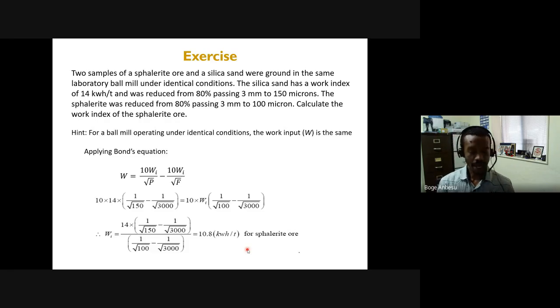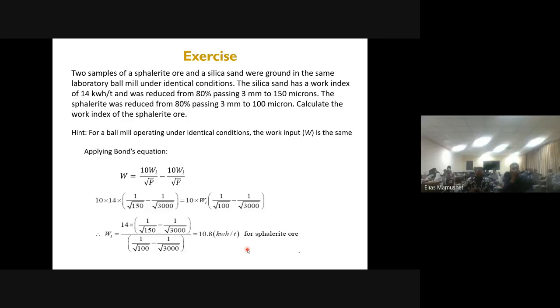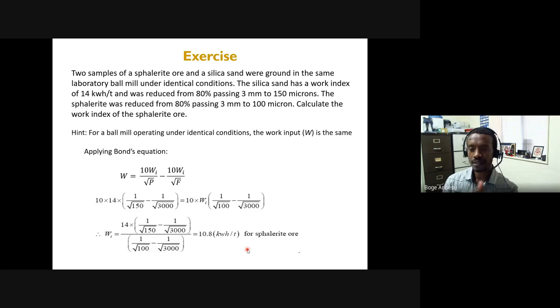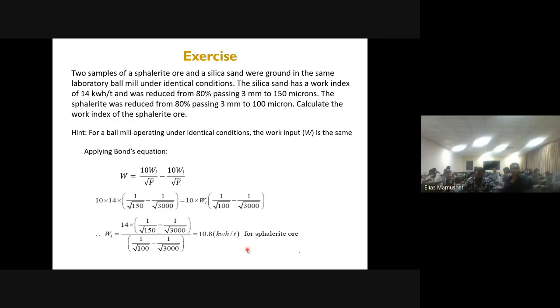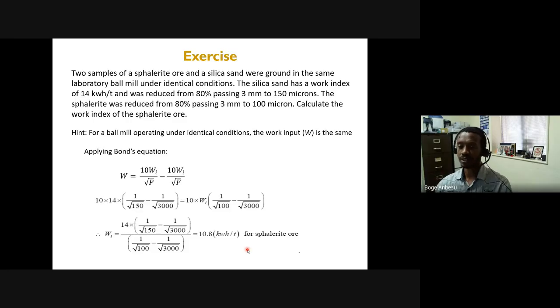Okay, so I'll talk about grinding next week, but already some research suggests that most of the energy consumed during grinding doesn't necessarily go to rock breakage. It's actually wasted on rotating the mill, and most of it is consumed as heat inside the mill. They say maybe only about 2% of the total energy is actually applied for breaking rocks. 98% is wasted as heat inside the mill. I'll probably talk about that next week.